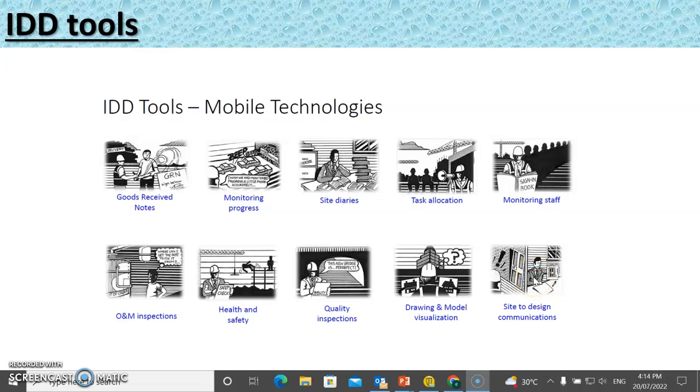These are some of the possible tasks that the mobile technologies like tablet or handphone can do.